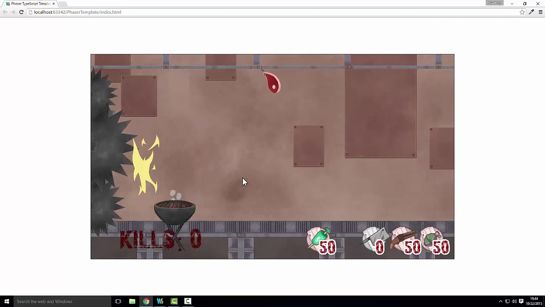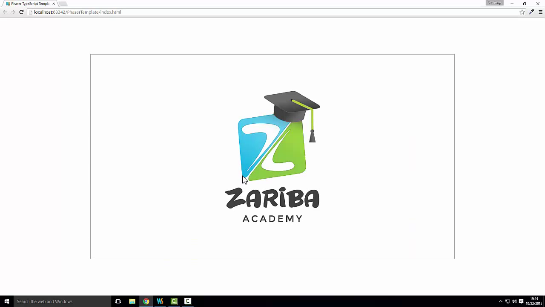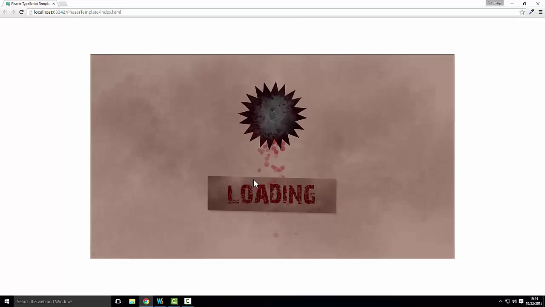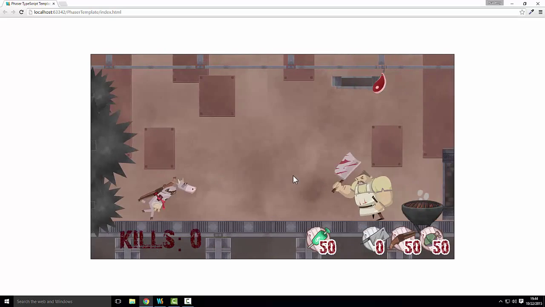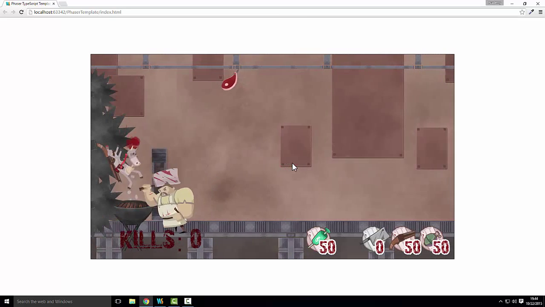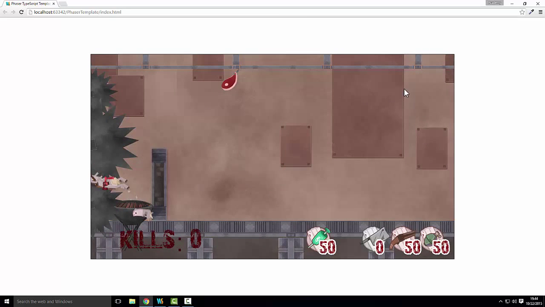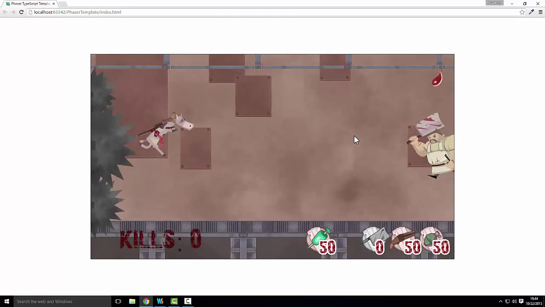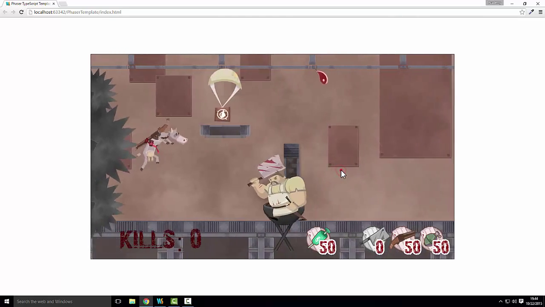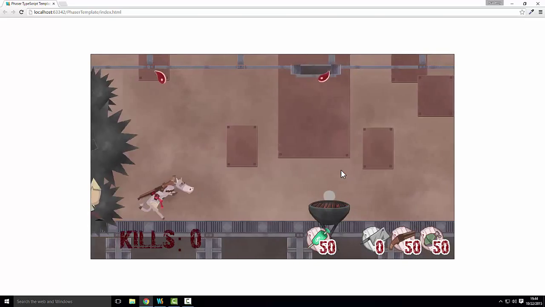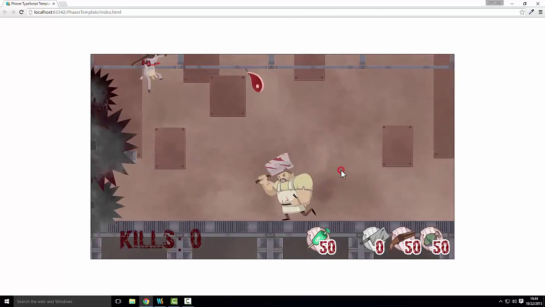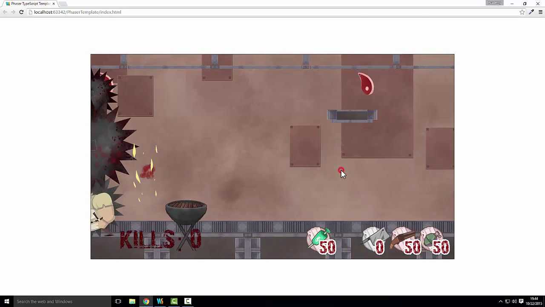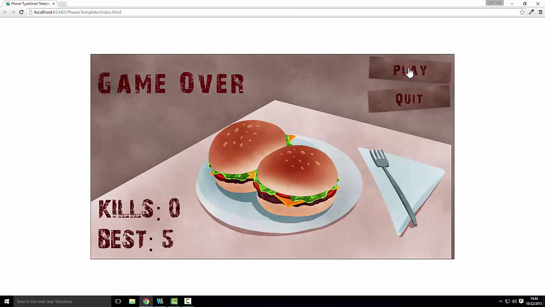It really lags while I'm recording, but let's try and play for a bit, I guess. Let's play again. Yay. There is something wrong with this, and I have to check. There is something wrong with the platforms, because they're spawning in different directions.